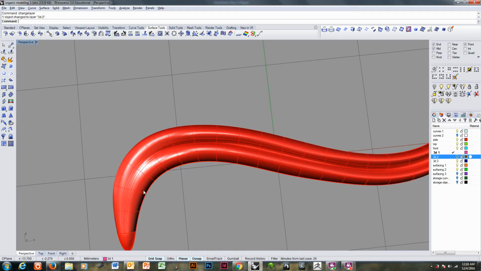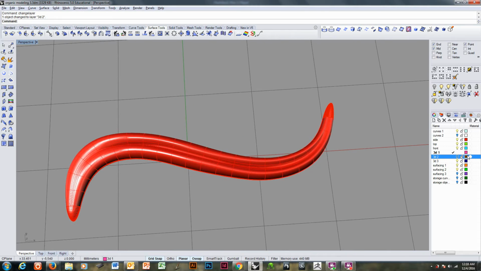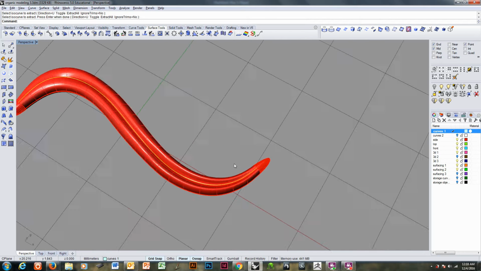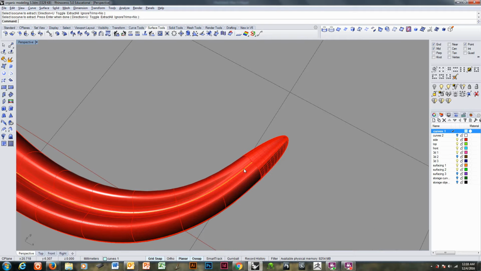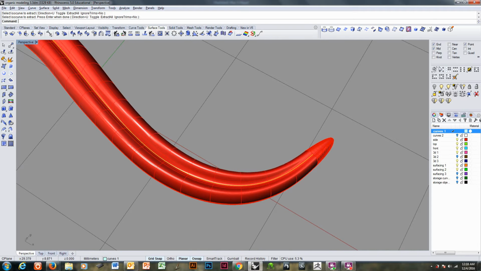Okay, I'm going to put a piped element all the way down the middle of this, or most of the way down the middle. Easy way to do that is extract ISO curve, toggle the direction, and go mid. Now, I am stopping at these points, but I could go beyond. I could take the detail all the way down if I wanted to. I'll actually stop a little bit further back than those points.